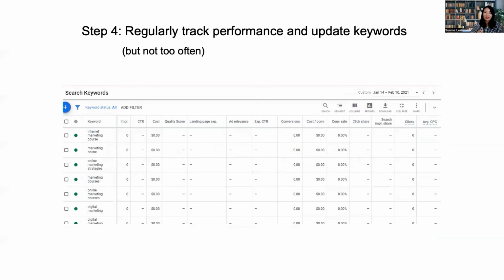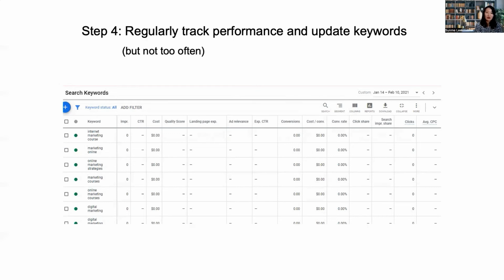In reality, there's an additional thing that you can do. Once you decide which keywords you bet on and launch them, that is not the end. You want to constantly track the performance of the keywords you bet on and then update them based on the performance. So get rid of the low performing ones. For example, if keywords have low conversion rates, then you can get rid of them.